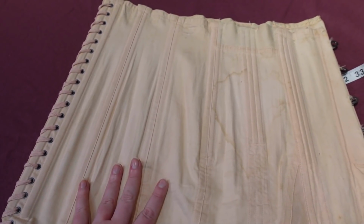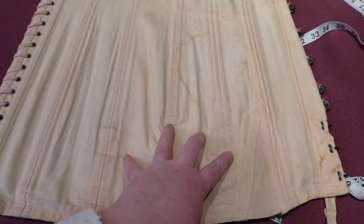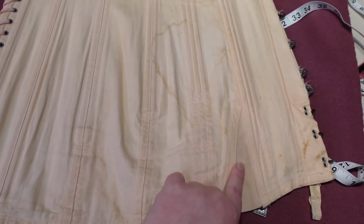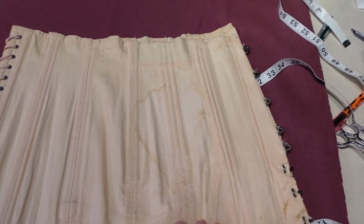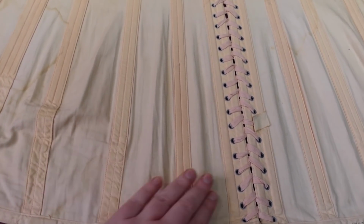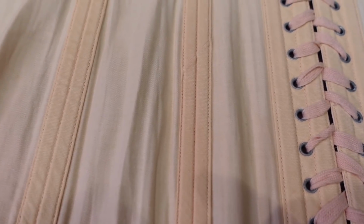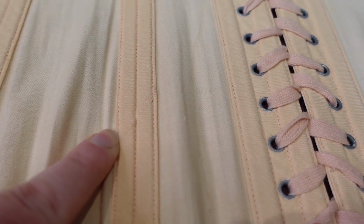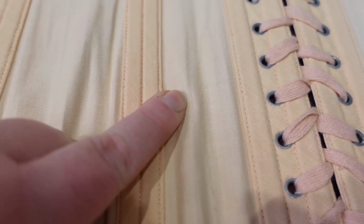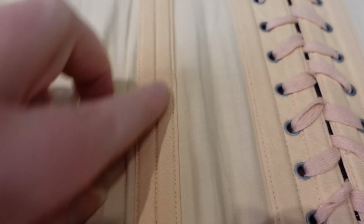So even though it is really quite a straight corset, it's still a lot of pieces because there is some shaping, particularly down here at the hips, that we need. And of course that doesn't count the gussets, elasticated gussets either. So looking back at the inside now, again, we have all of these just done as separate channels, and these are, I believe, on the bias because we can see where the join in the fabric is. So we've got like a bias join there, we've got one here, and those are joined on the bias, which most likely means that these are the bias as well, especially because you can kind of see the grain of the fabric taking that diagonal path.